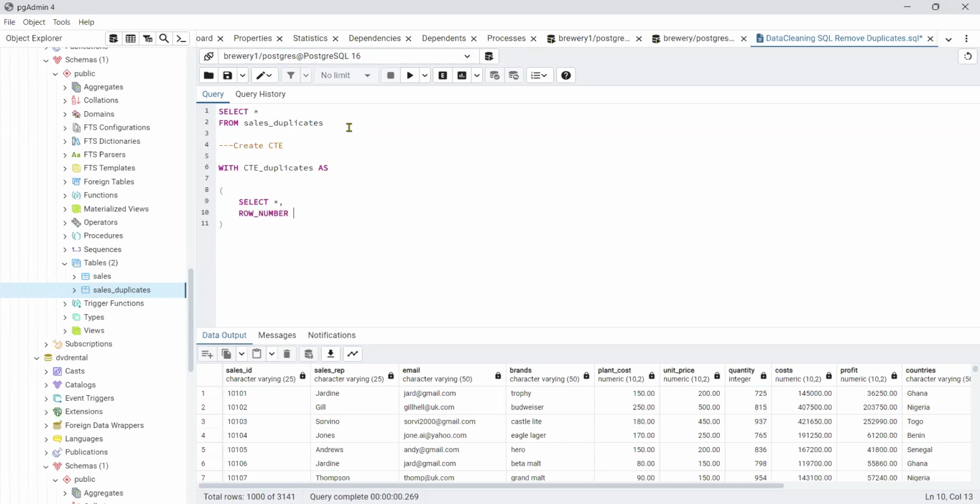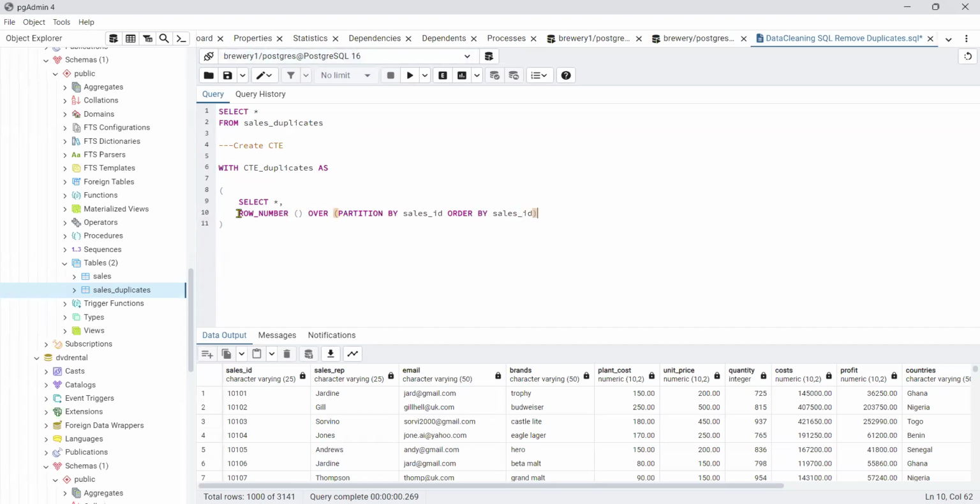The syntax is ROW_NUMBER(), open and close brackets, OVER, then PARTITION BY the unique identifier, in this case, sales ID, and ORDER BY, I can also use my sales ID to make the order.